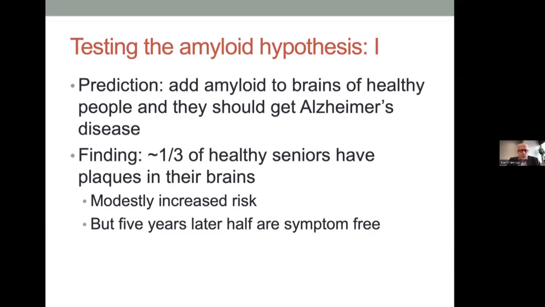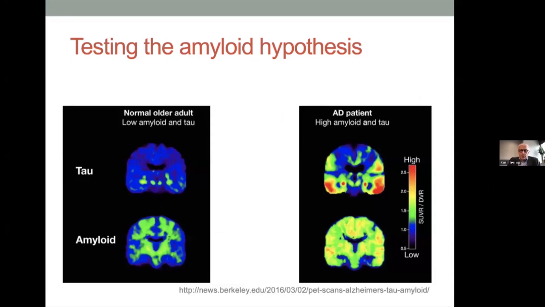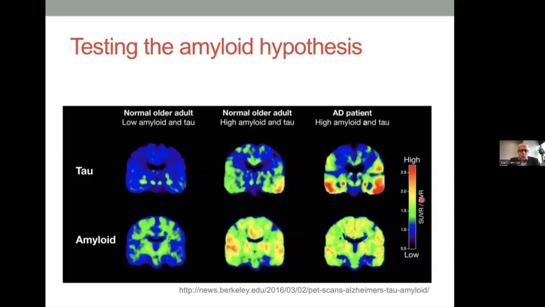But it gets even worse. Well, it's not that it gets even worse, but just to make that point as clearly as possible, you saw this slide before, but I hid the middle panel, which is in fact a normal older adult with cognition intact. And what you can see is that compared to the other normal adult, this individual had just as much or almost as much tau deposits as someone diagnosed with Alzheimer's. And they had, if anything, slightly more amyloid deposits than someone diagnosed with Alzheimer's.